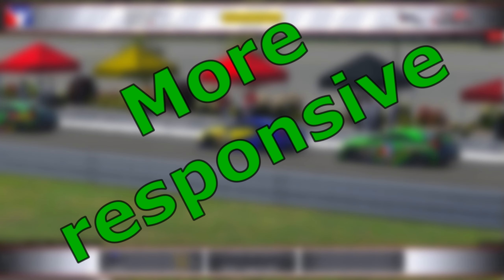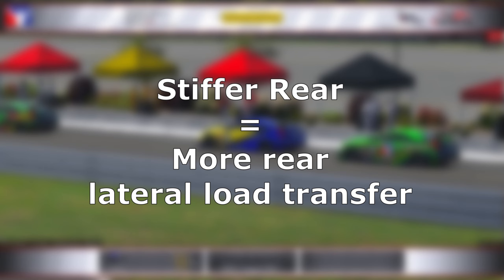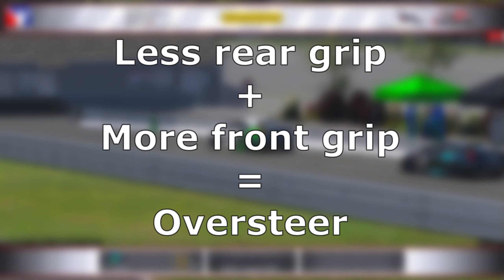'It felt like it was more responsive to trail braking — better turn-in.' 'The back end is still a little stiff, it still wants to come around.' Based on our last setup change, it would want to come around more because we put more oversteer into the car — which lines up with the better turn-in response via trail braking. The car rotates and turns in a bit better because we've put more of the load transfer onto the rear axle from the front axle. There's proportionately more grip in the front than the rear compared to the previous setup.